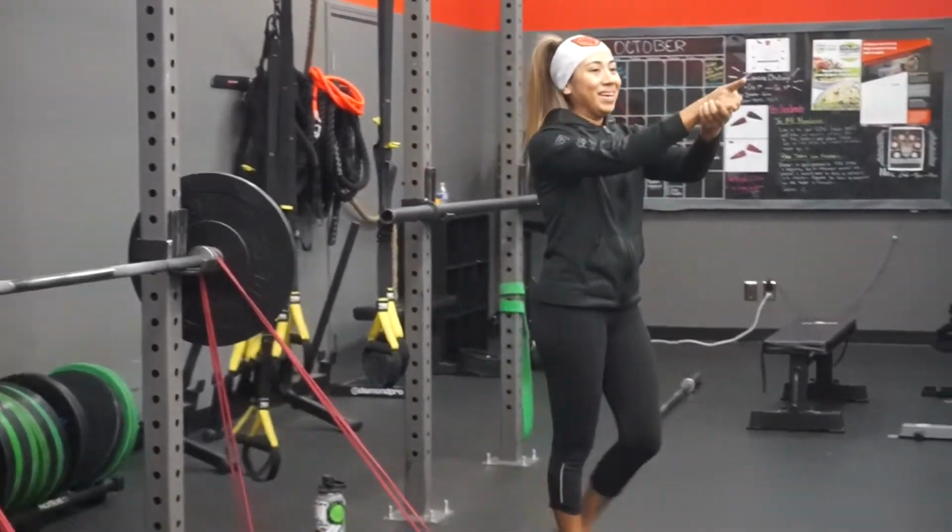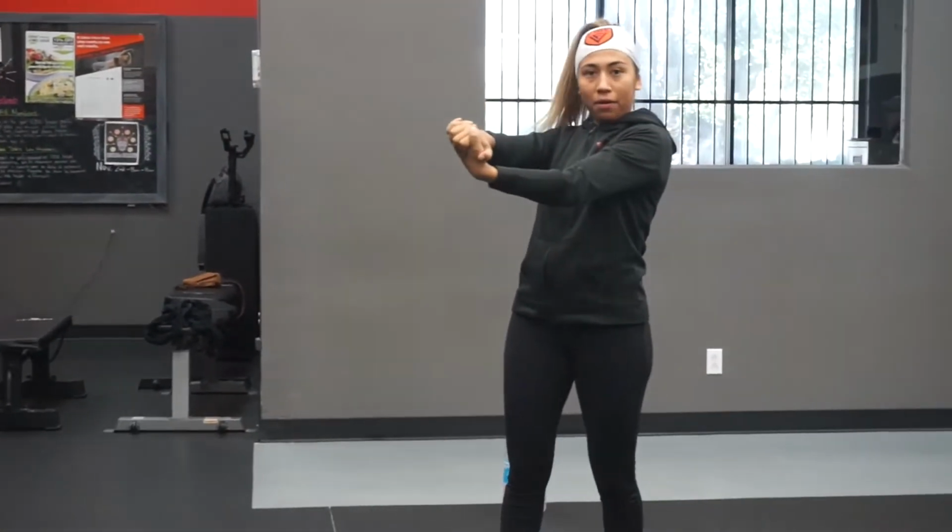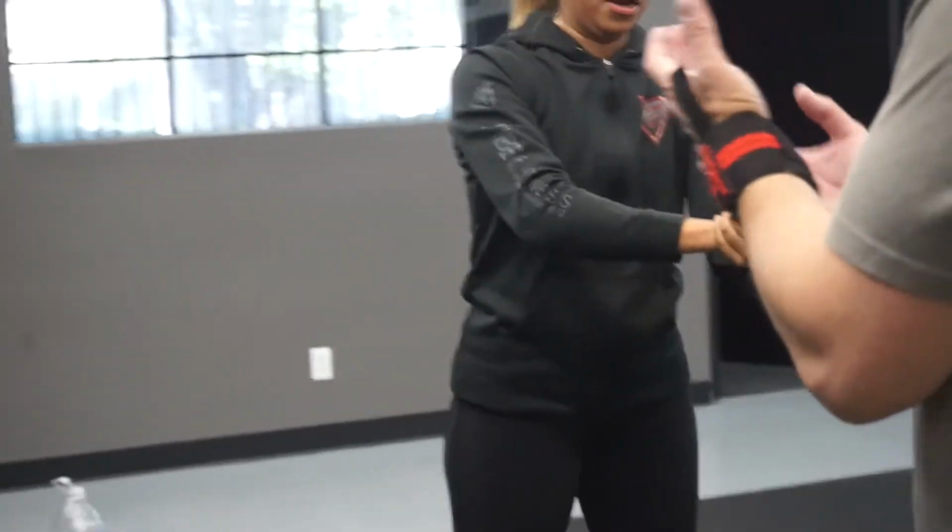Wrestler. There you go. He's like the wrestler position. So it's here, so it's not here. So you're getting yourself here. So you're grabbing your thumb here.